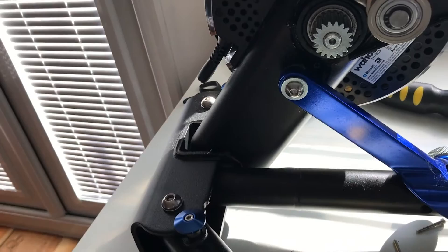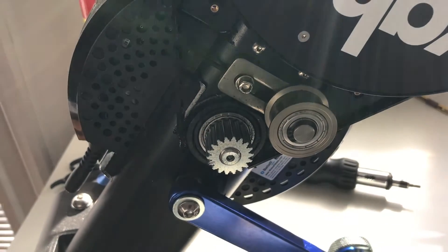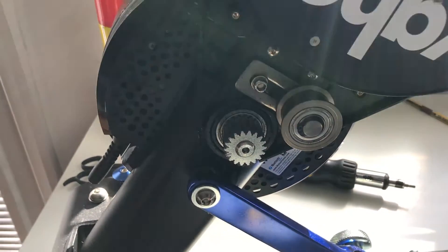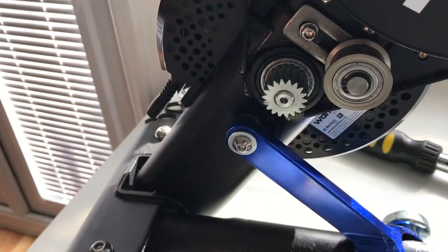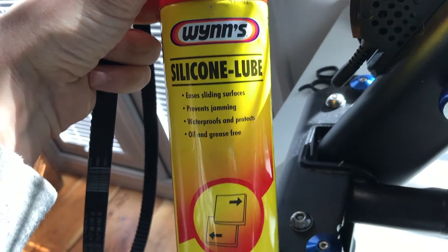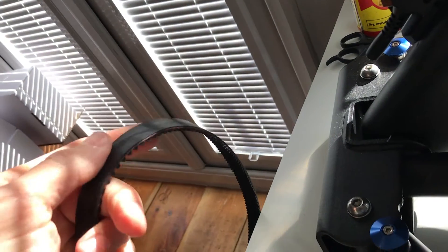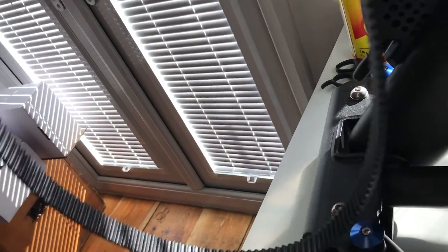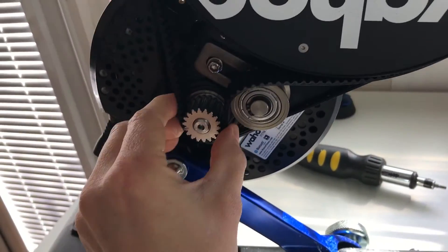I was just about to put the belt back on and wanted to share a trick. I used to have a belt drive bike and adjusting belt tension was always the challenge to eliminate noise, and I've seen a lot of stuff about belt noise on this trainer. So here's the belt - a standard Gates belt. I found something that works brilliantly: dry lube. You take the belt off completely, spray a coat of this on and let it dry. It gives a reduced friction silicone-based surface and should eliminate a lot of the noise. In my case that wasn't the worst part of the noise - the worst part was the vibration that I hopefully have fixed with the balance. But we'll see.